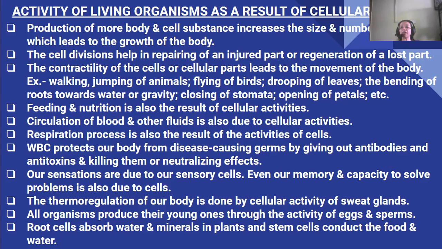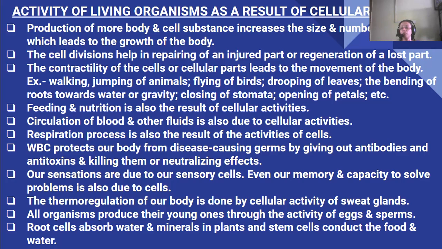Then circulation of the blood and other fluids flowing throughout the body is also due to the activities of the cells. The blood cells present in the vessels, the blood vessels, and the xylem and phloem vessels present in plants are also made up of cells. So the activity of the cells can circulate the blood and other fluids throughout the body of the organism. Then respiration also takes place due to the activity of the cells. We can take in oxygen and breathe out carbon dioxide. That is also due to the activity of the cells.